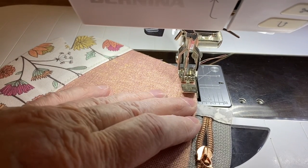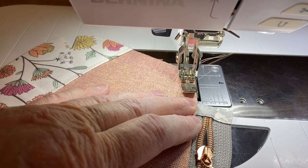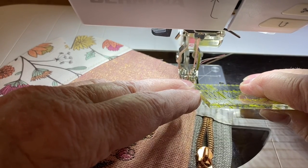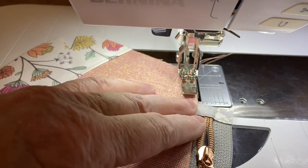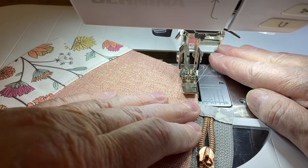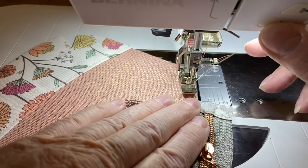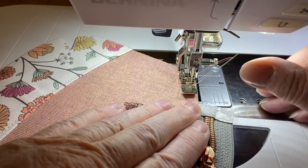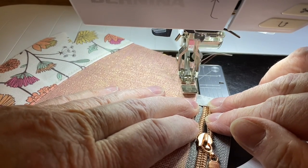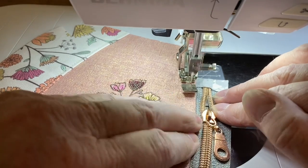And I want to do a top stitch at 1/8 inch. So let's figure out where we're at. It looks like that's about right. And we are at 2 clicks to the right on the needle position. And I am going to backstitch a couple stitches here. Just keep my presser foot right on the edge of the fabric.